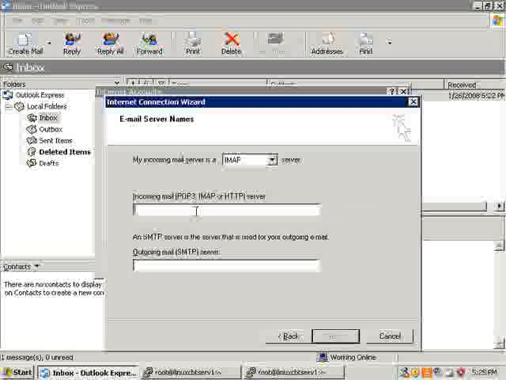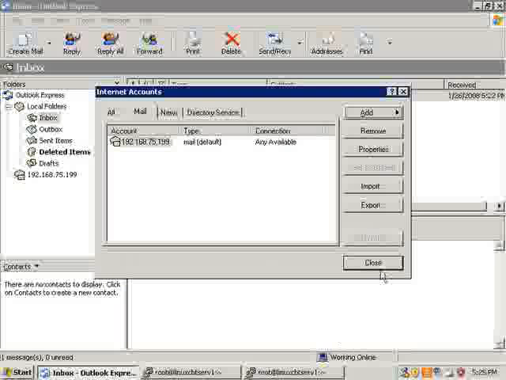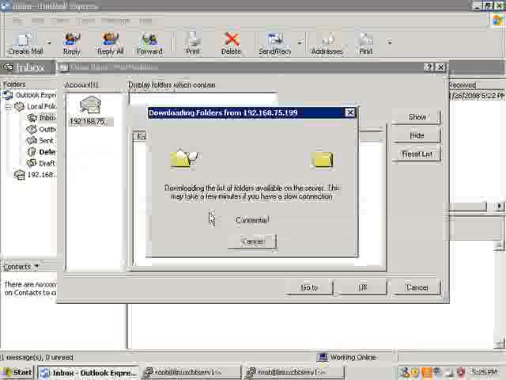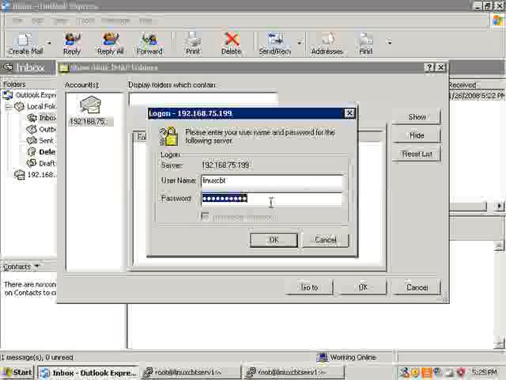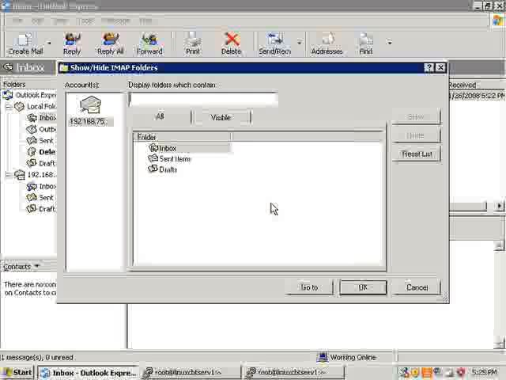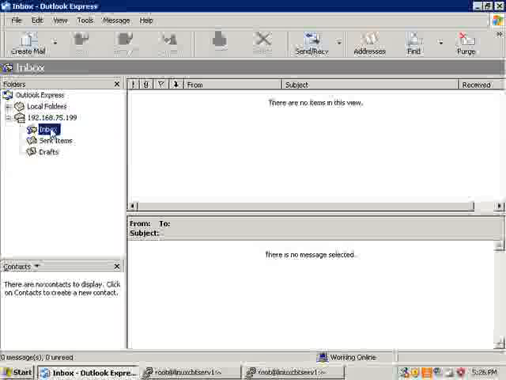And this time we'll use IMAP, same IP address for incoming and outgoing, and we'll use Linux CBT's account with the appropriate password. We'll finish, and then this will attempt to connect. And when you use IMAP, a separate tree is created over to the left with the IP address or name of the server's IMAP connection. Now it says the IMAP server has rejected our connection. That's always a credentials issue. That means we've indicated the wrong password. So here we see a tree distinct or independent of the default inbox where POP3 messages flow. And this view represents messages on the server.